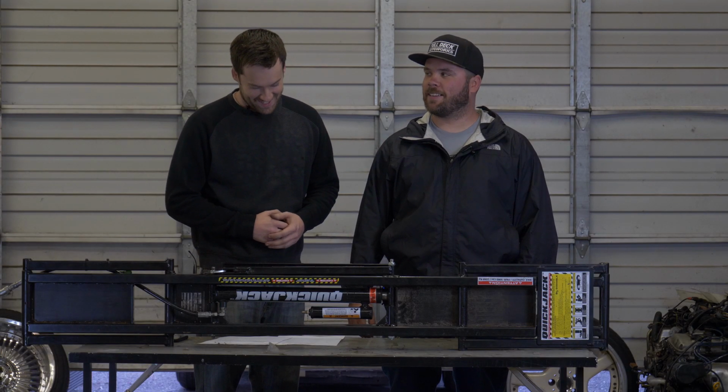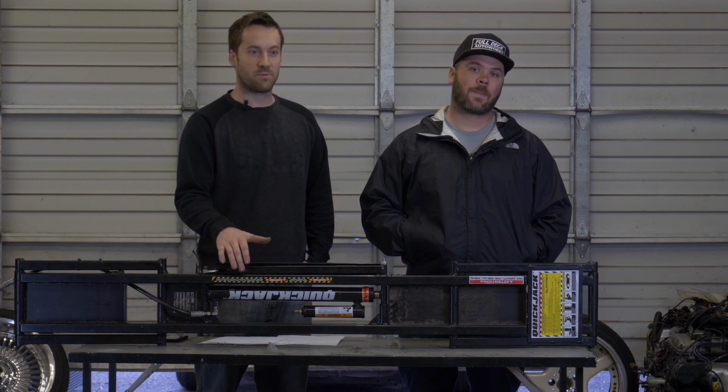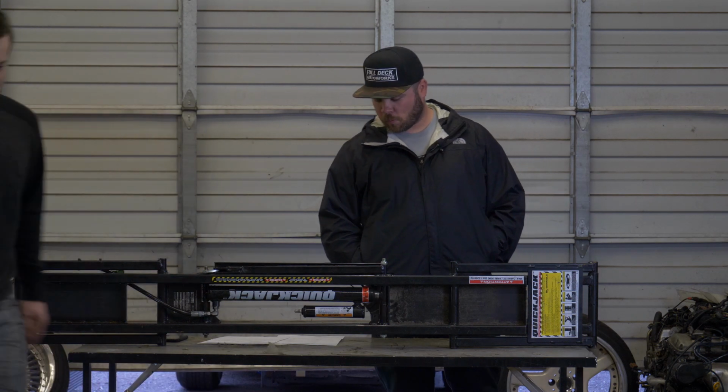Our boy's back. The collapsed height of the units with the large block is, I didn't measure. And they don't have it on the website. I gotta measure real quick.